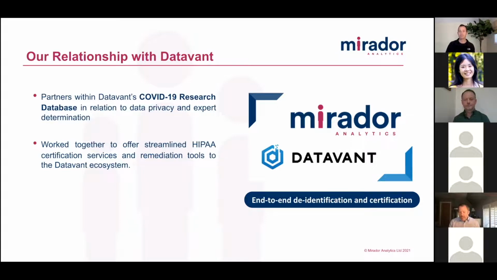And to me, it's how people can come together to create something that has really rich data for broad access to help people in society. And the other point in how we work with Datavant is we have a shared mission to try and streamline the process of certification. And so we work together in a number of ways to say, hey, how can we create some human-led automation tools for certification and remediation?